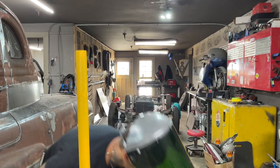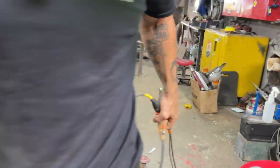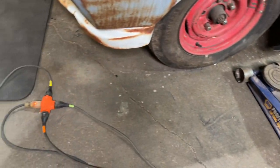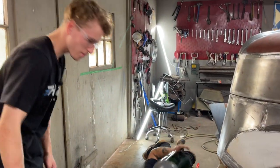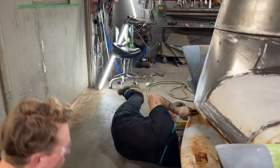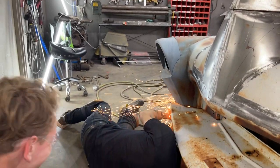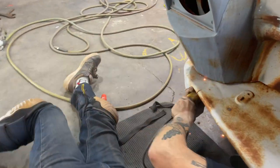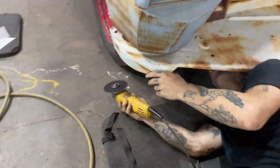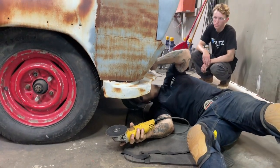Jolene color coated the grinders this morning. There was a concern we didn't have enough cords hanging around, so we decided to put them all together. Okay. In all her glory, she's gone.